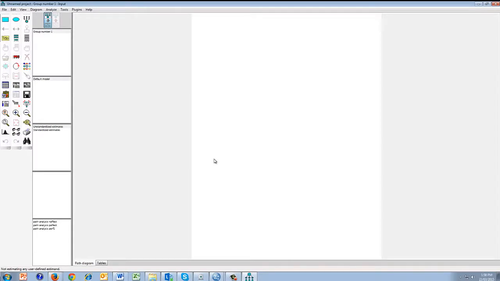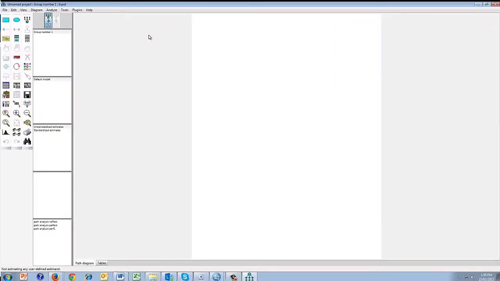Now when you open that data file, you'll notice that nothing really happens. All that we've done is we've told AMOS that that's the data file that we're going to be reading from when we set up our confirmatory factor analysis. Now when we did the EFA last week, we came up with a factor structure that had 3 factors or 3 constructs, and 2 of our constructs had 7 indicators, and our third construct had 6 indicators. Okay, so both stress and depression had 7 indicators, whereas anxiety had 6 indicators.